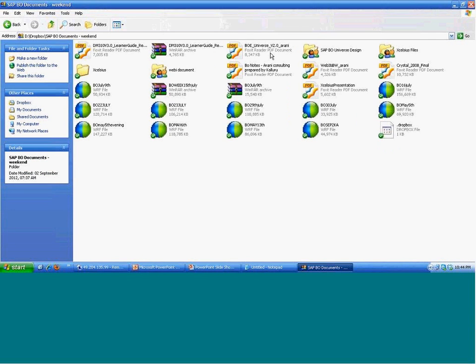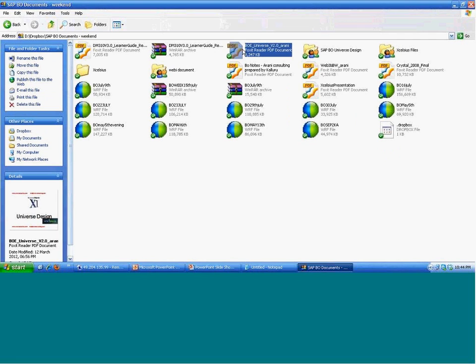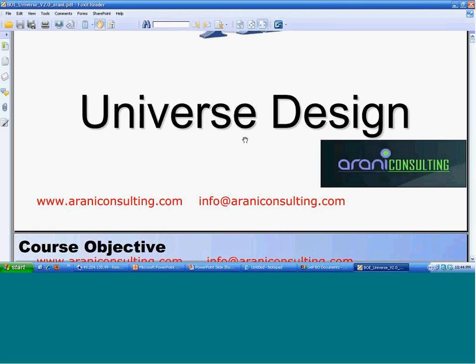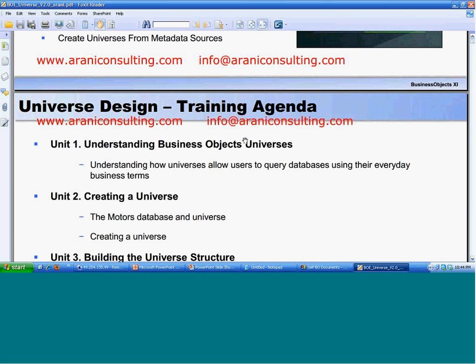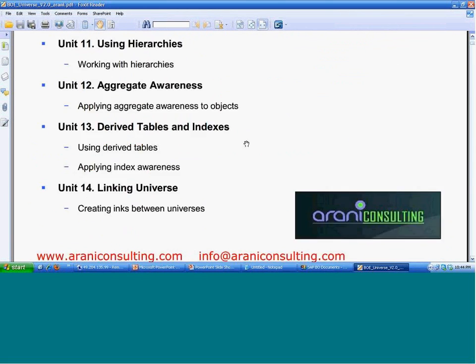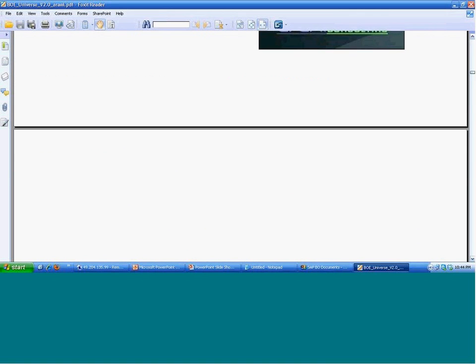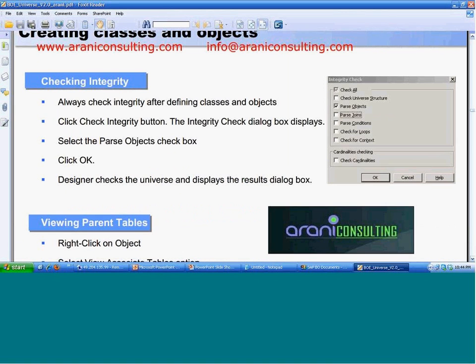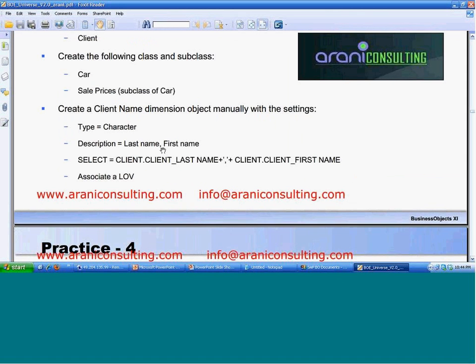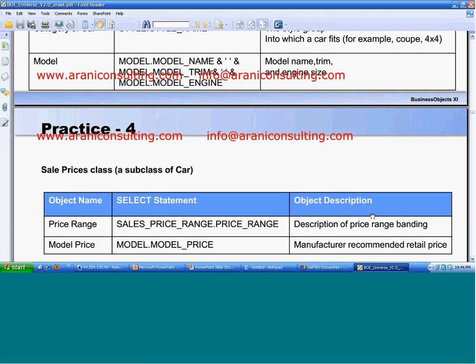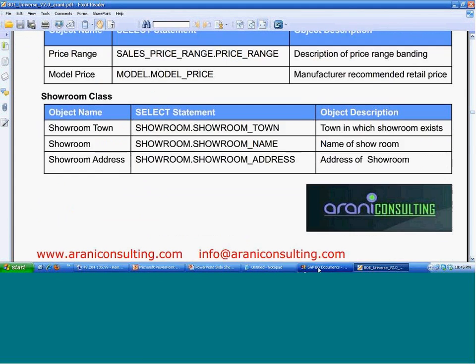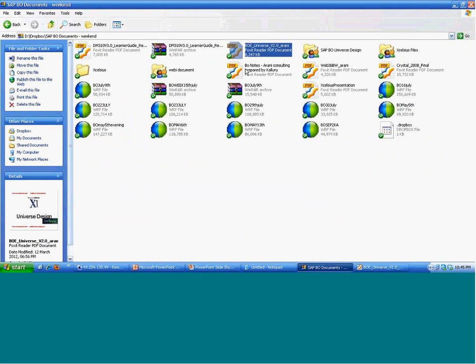You will get access to the complete documents, the certification material, as well as the customized documentation prepared by our team, where you have everything step by step, with clear screenshots, where to click, what to click. Each and everything is clearly documented with step-by-step navigations. This documentation will be provided along with the exercises.